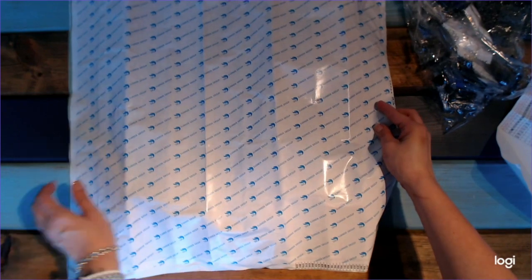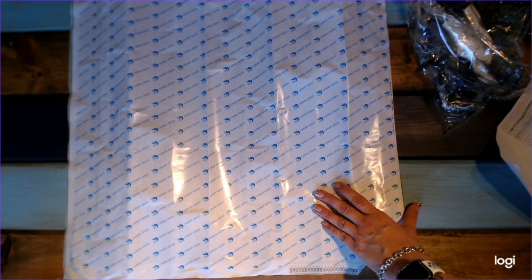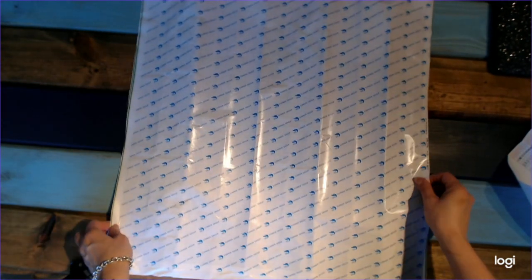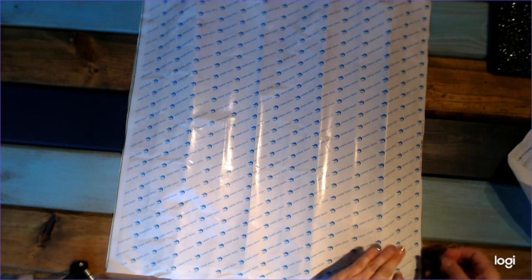Okay, I'm going to pause, you guys. I'm going to try and fix this really quick so it's easier for me and you guys, and I'm not shaking you so much. Okay, so I pulled the camera up a little bit, to try and get you guys a better view of it. Plus, I tried to push it down a little bit.